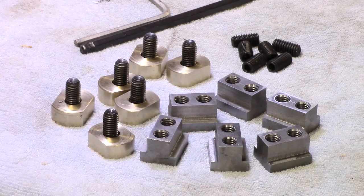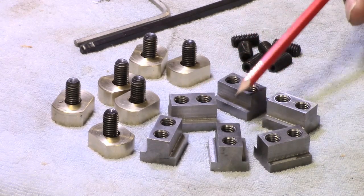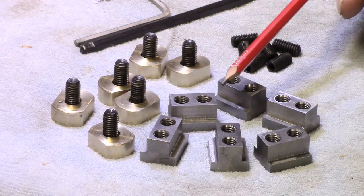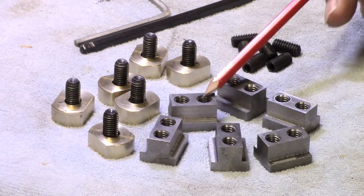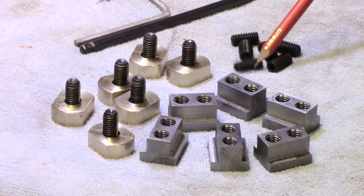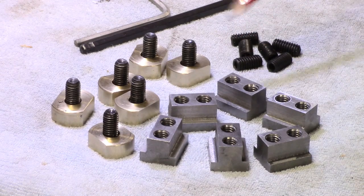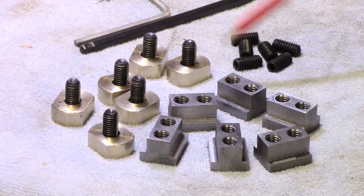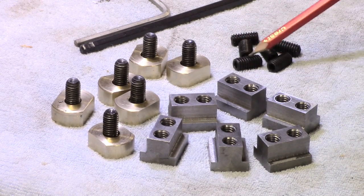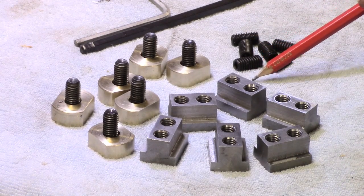Whoa, God, that was a long job. Drilling and tapping these, slightly more tedious because each of these threads is different, but as I say, I couldn't get the metric set screws of the length I wanted. So I got these 5/8 length 5/16 by 18. So there are all the bits.